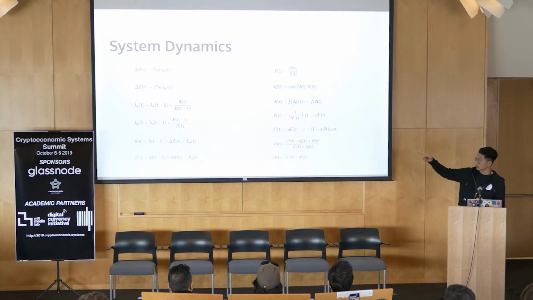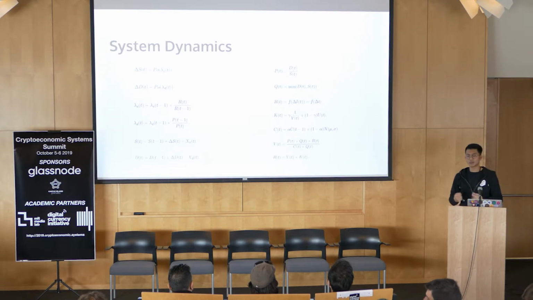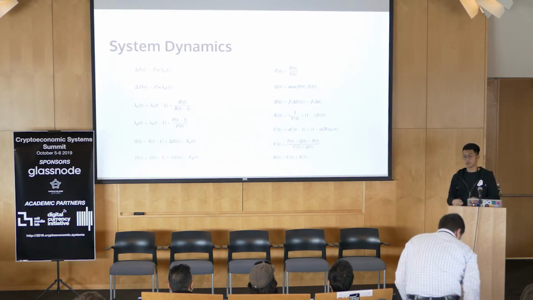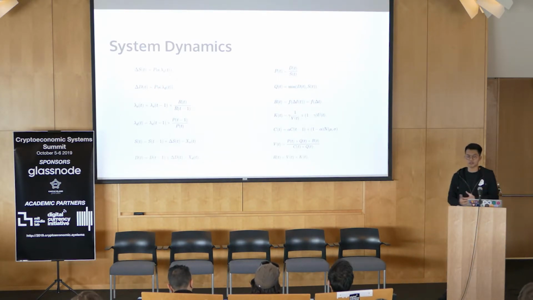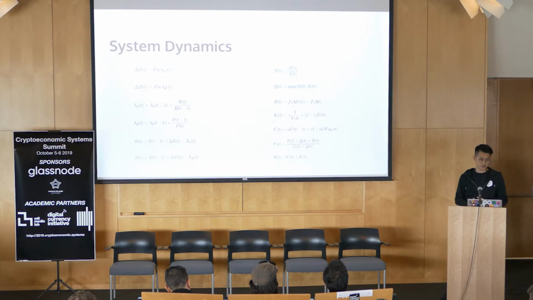That is in the lambda S equation. And more demand will come to the network if the goods or services provided on this network are really cheap. If the price is going down, more people will come in. We assume that there's a demand for these goods and services on the network. More people will come to consume those goods or services. And from there, we can figure out the supply and demand.